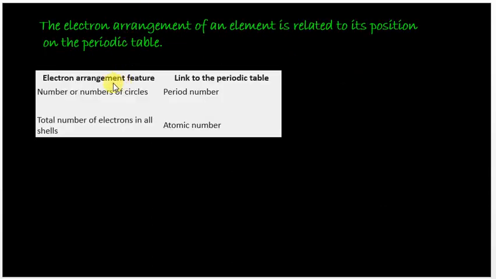An easy way to remember is that the number of circles in a dot diagram is equal to the period number. An element of the first period will have only 1 shell. If you go to the second period, it will have 2 shells, and so on. As the period number increases, you will have that number of shells. So for the 7th period, you're going to have 7 shells, and the total number of electrons in all the shells is going to be equal to your atomic number, arranged in the shells based on 2n squared.